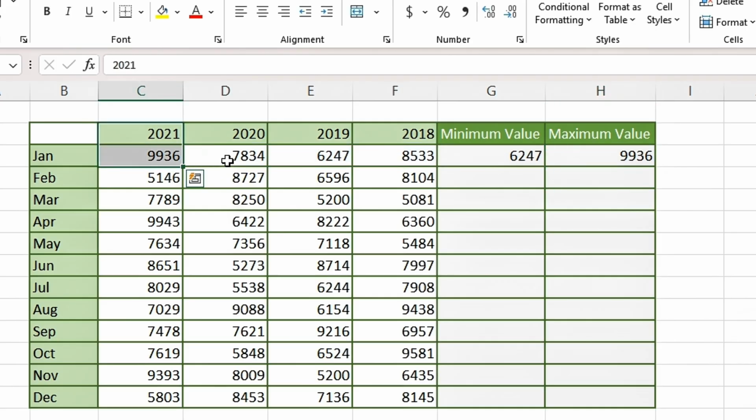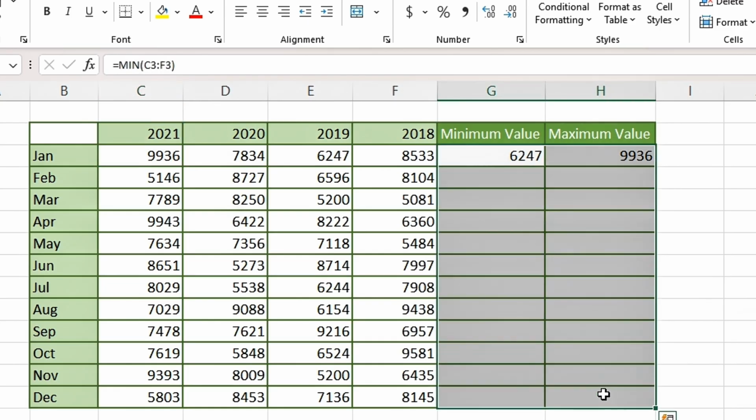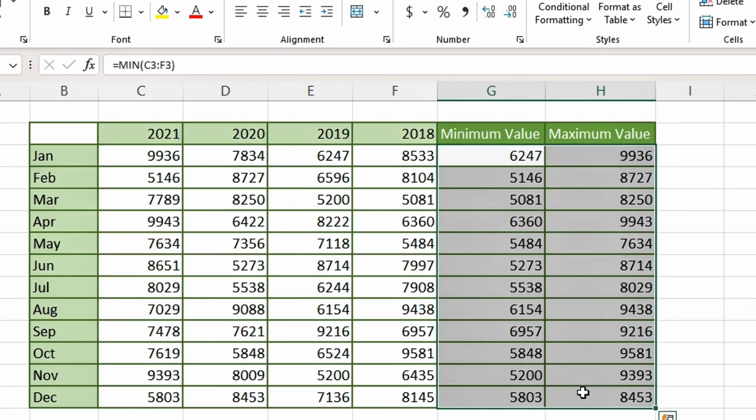Now, once again, I'm going to want to copy all of these formulas down, both of these columns. So let me show you another way that you can very efficiently do this. I'm going to select the 2 formulas that I've already done and all of the other blank cells. And if I press the keyboard shortcut Ctrl D, that's going to copy that formula down each column.